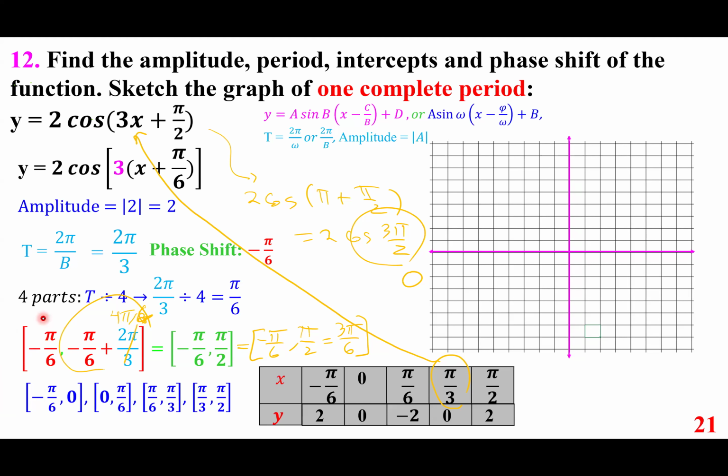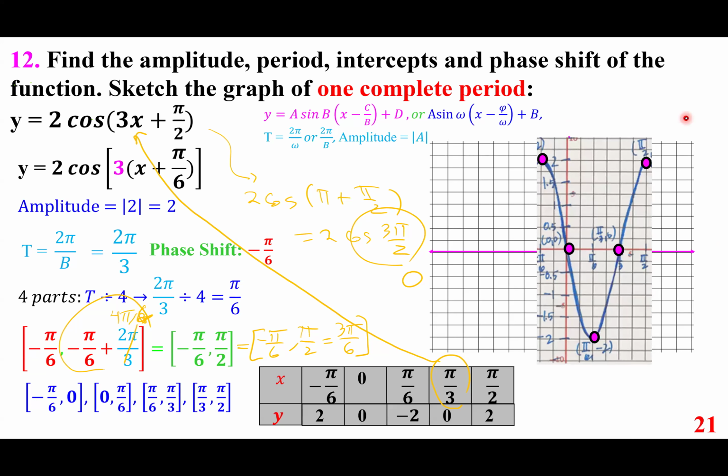And so we plug in minus pi over 6, 2. Okay, the coordinates, along the x and y axis, the scale may be different. So roughly over here, we're going to say 2, over here is going to be 1, as far as the y-axis is concerned. And then pi, and cut it into 6 pieces, so minus pi over 6, 2, 0, 0, pi over 6, negative 2, pi over 3, 0, pi over 2, 2, and connect them.